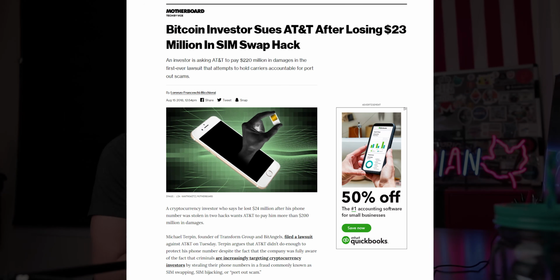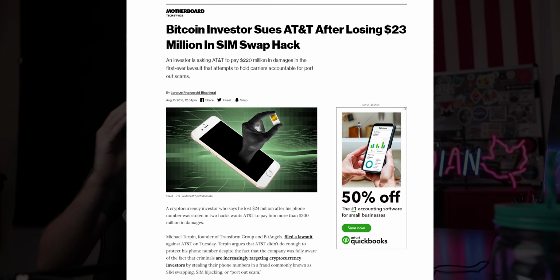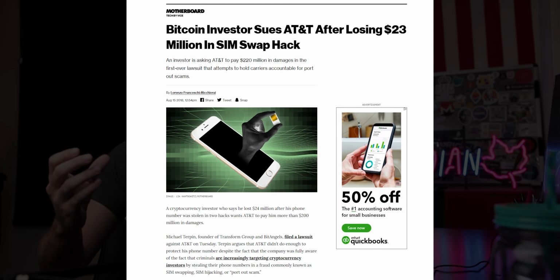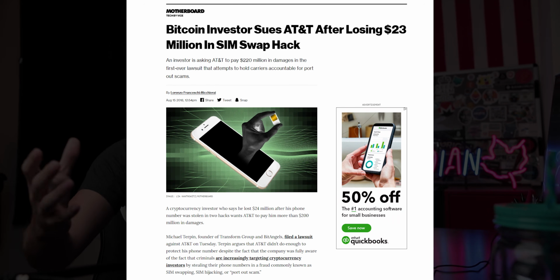This has resulted in huge losses for people in the form of money and cryptocurrency, like a famous case recently where $23 million worth of crypto was stolen off of an exchange just from a SIM swap that helped an attacker get into a Coinbase account and maybe other exchanges. I would argue that this is the most dangerous method around right now for the average person because everyone has a cell phone. How do you protect yourself from this?